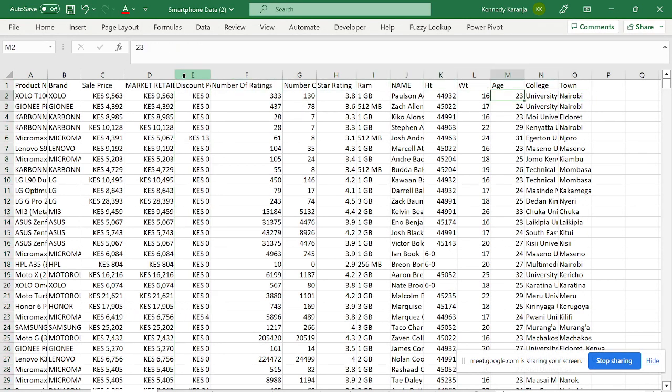Okay, you can always change the headings to words that are more intuitive to you. But ensure that all columns have a heading. The next thing is, you can always format your data so that when it goes to the pivot table, it carries with it those formats that you want.